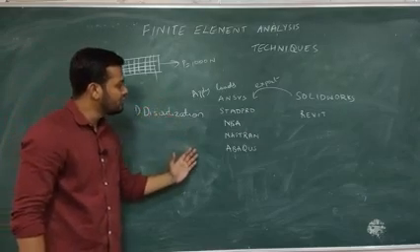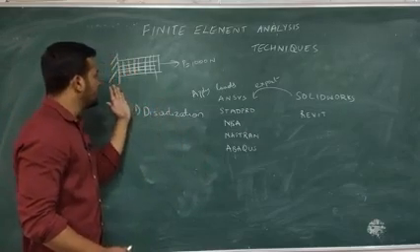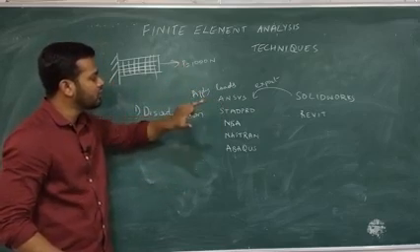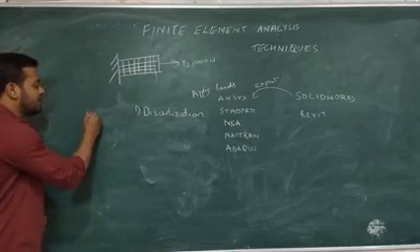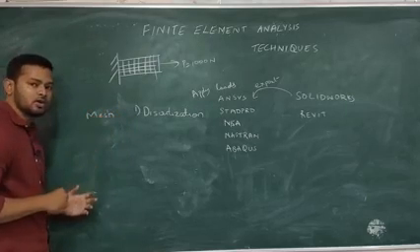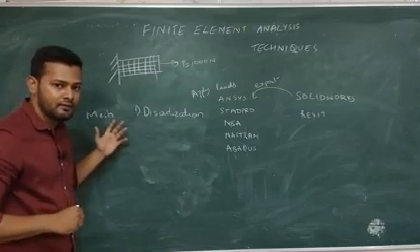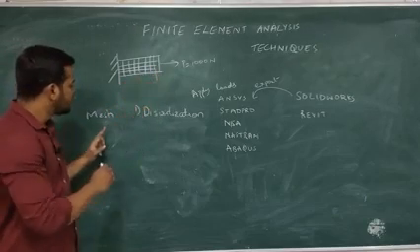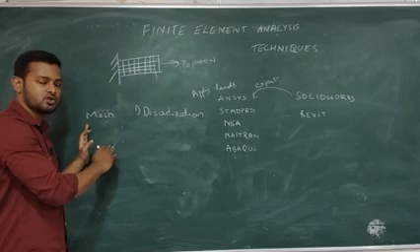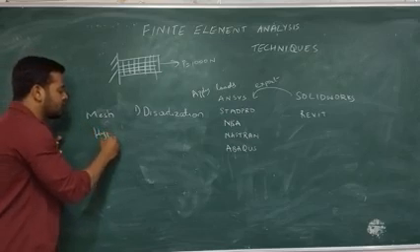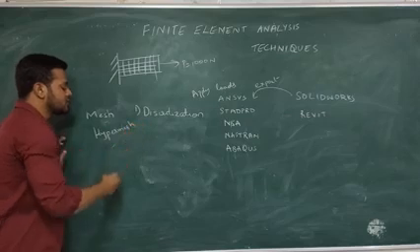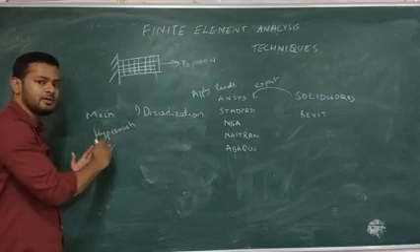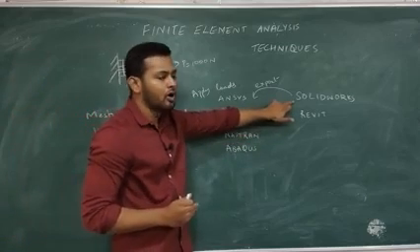However, while solving problems, we will divide it manually, but in software we have a direct step for that. In many softwares we have a mesh option. So when you click on mesh, it will ask how many elements and what type of element you want to divide this model into. That is called meshing. For meshing also there are special softwares, like HyperMesh, which is one of the commonly used softwares. If you want to divide it into more elements in a better way, there is again a software for this, HyperMesh. So you can create a model in modeling software.